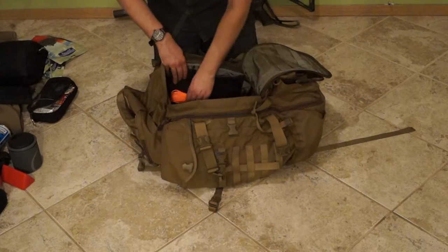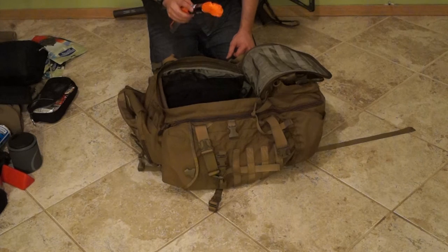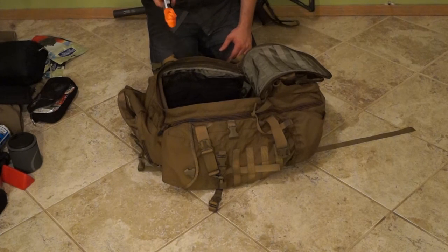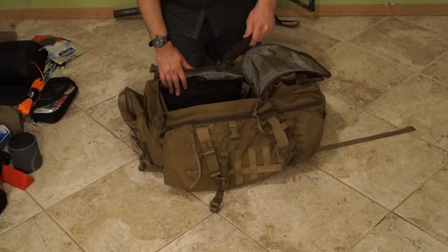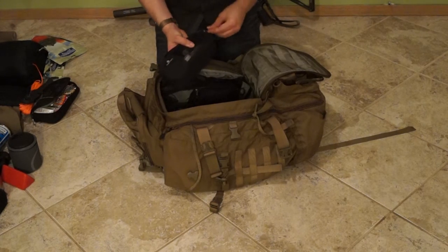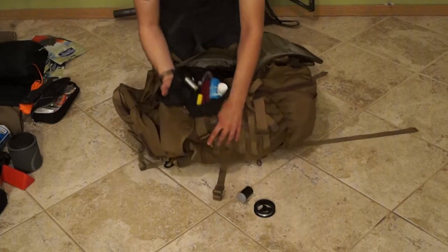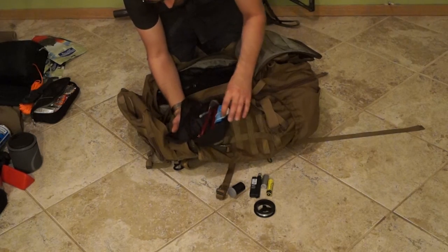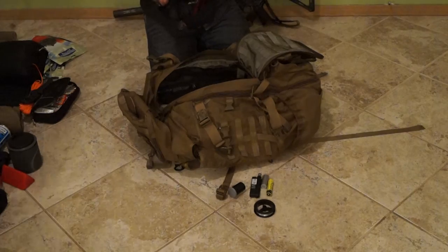Two outer zipper pockets — I carry 50 feet of paracord in blaze orange. This is useful for guying out tarps around your patrol base. I like this color because it allows you to see it at night and it's not easy to trip over like black or green might be. Obviously it's not very discreet — I also carry fishing line in my toolkit for setting up tripwires. A barrel wrench is useful to have if you need to serve as an armorer at the patrol base. I also carry basic fire-starting gear, a lighter, a spare 18650 for my pocket flashlight, some duct tape, various tent stakes, and a lightweight Sawyer Mini water filter — only a couple of ounces and nice to have.